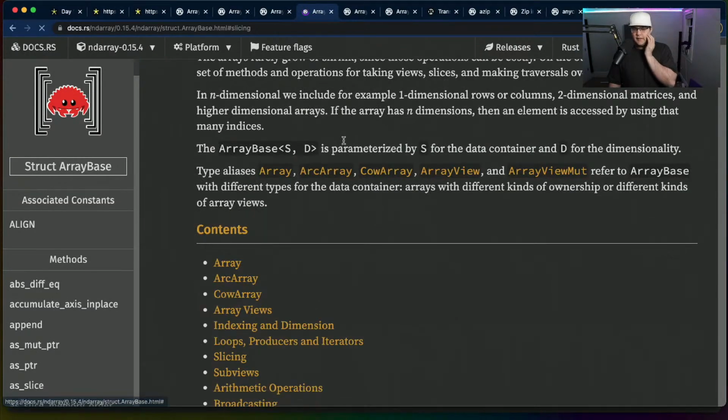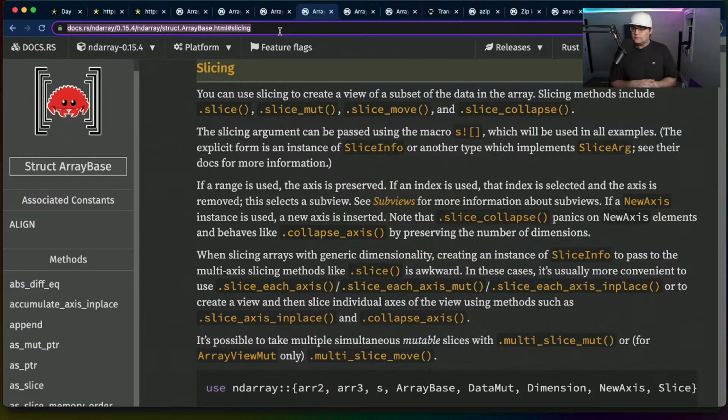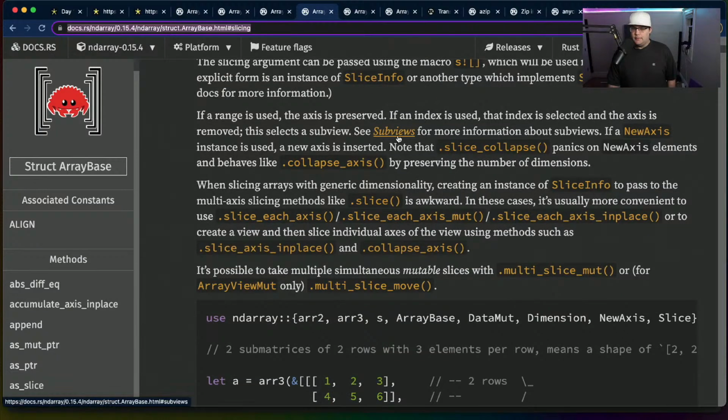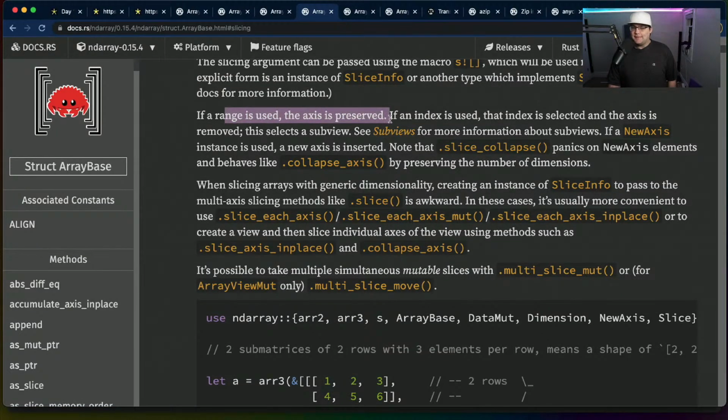Let's look at the slicing section of the documentation for a second. You can use slicing to create a view of a subset of the data in the array. Slicing methods include slice, slice mut, slice move, and slice collapse. The slicing argument can be passed to the macro. Yep. The explicit form. If the range is used, the axis is preserved.